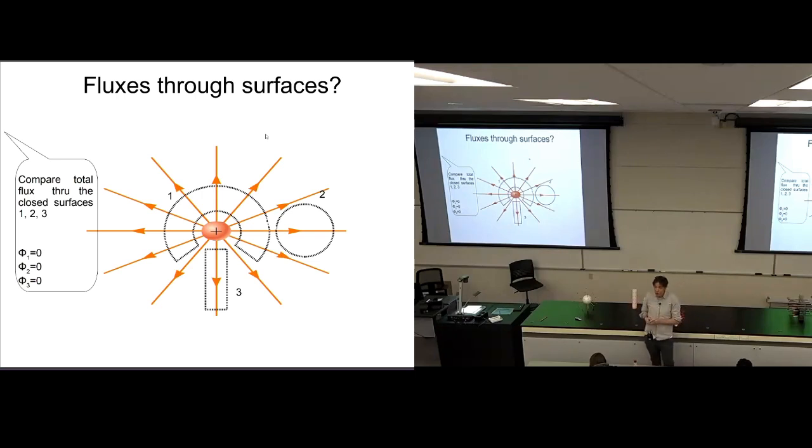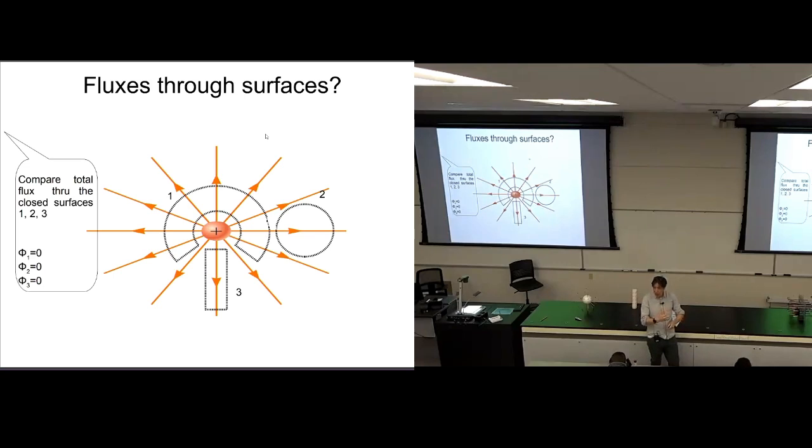Now, that's not to say they don't have field lines passing through them or flux going into and out of them. It's just that the total flux, the net flux, is 0. For example, look at this surface number 3. There is a field line that goes in, so that would be a negative flux heading into the surface at the top here, but it also comes out. So that's a positive flux coming out. And the sum of those two fluxes through the top and the bottom are going to cancel each other out.